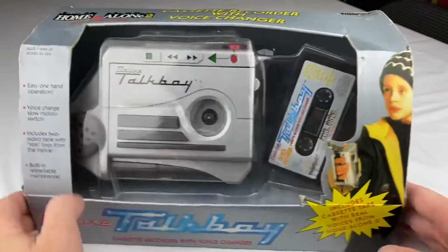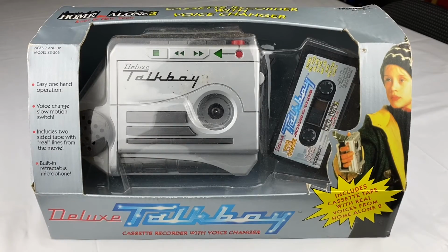So there you go, guys. That is the Deluxe Talkboy from Tiger Electronics from 1995.